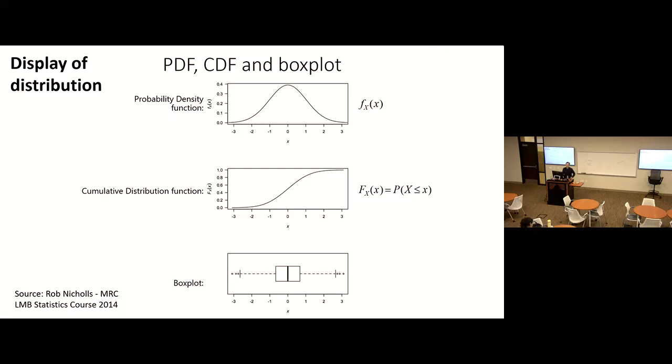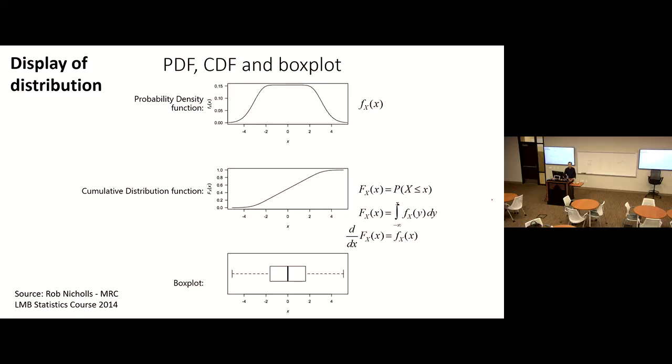So this is PDF, CDF, and the box plot put together, and we can see if you have a change of your distribution, what the shape will change. So this is a very normally distributed data distribution. Then you have a CDF that looks like this, very standard, symmetric, okay? Box plot, you have outliers on both sides.